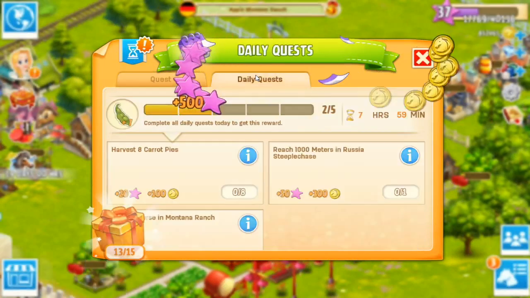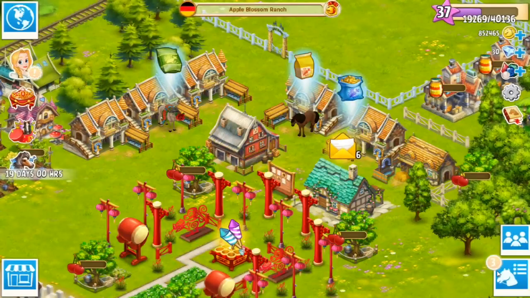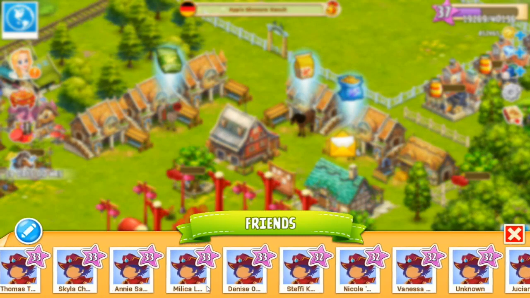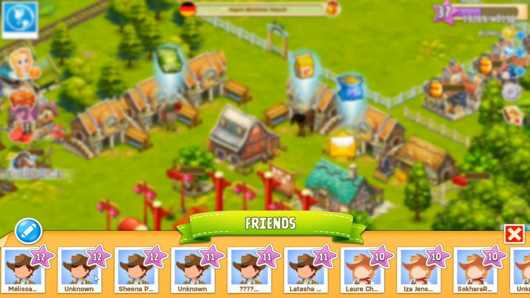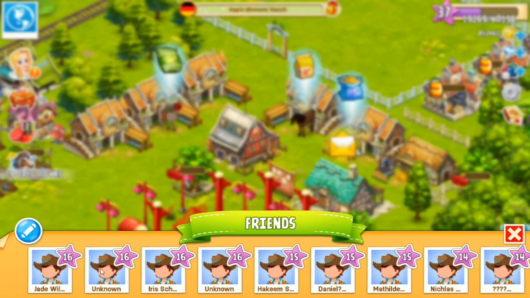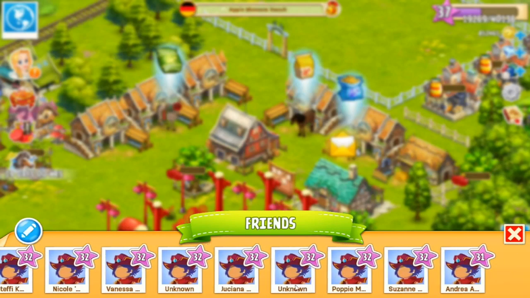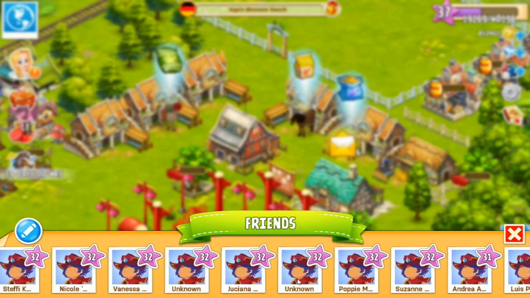We're just getting all sorts of quests for the new area. Harvest 8 carrot pies. I don't think I'm going to be able to finish that today. Breed a horse in the Montana ranch. Let's go see if we can find a friend. I'm going to close my eyes. Oh, wow. It took us all the way to the bottom. That might be too low for getting the kind of horses that we want. I'm thinking at least, whoa. Okay, you can stop now.